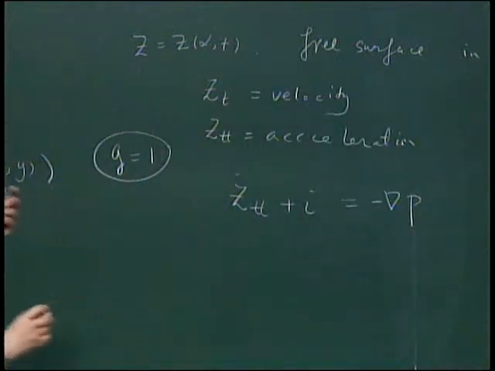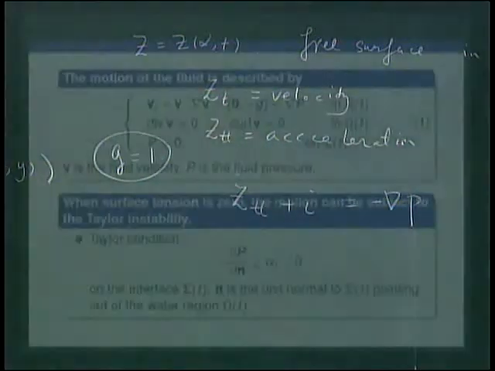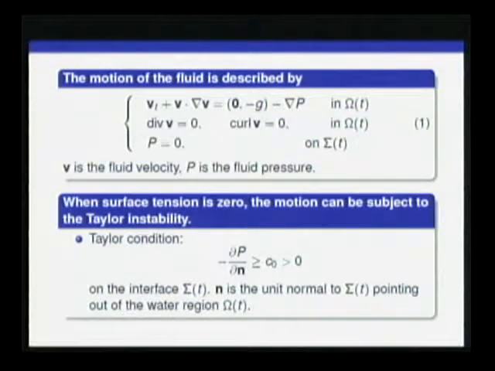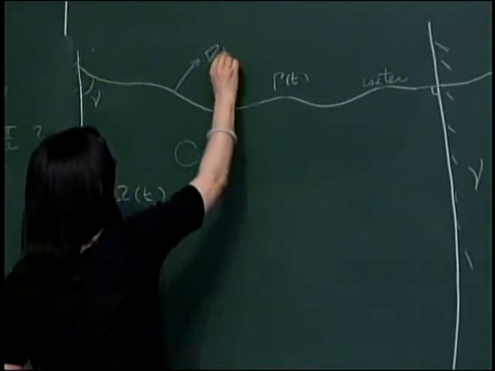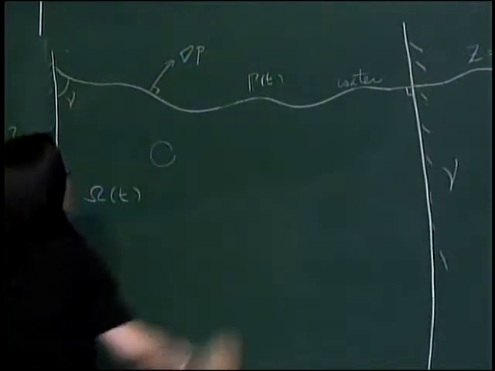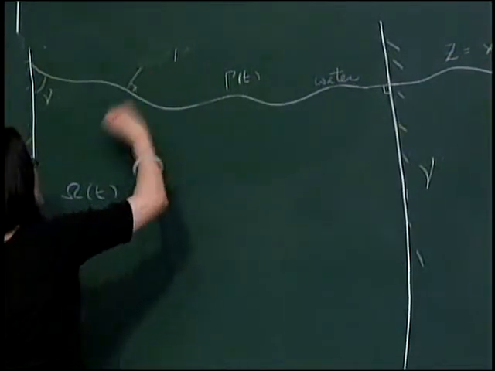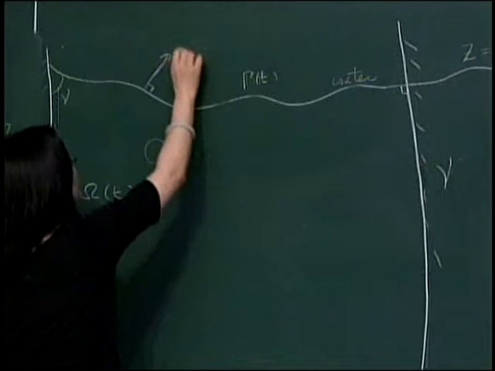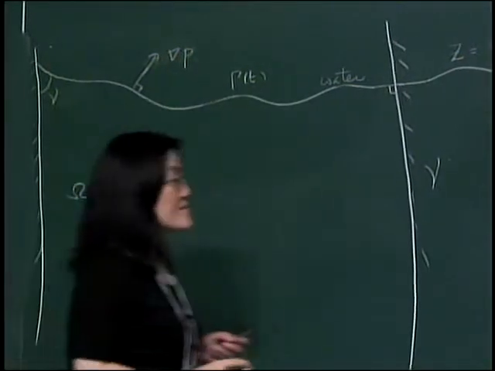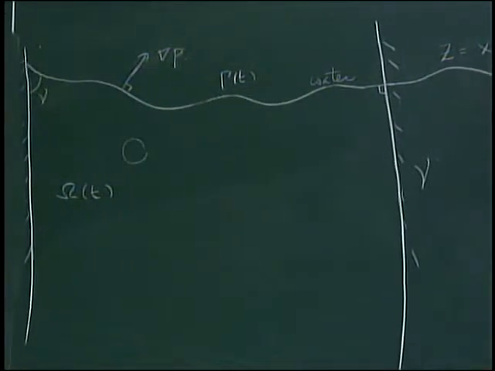So now P equal to 0 on the free surface means gradient P has to point in the normal direction, okay? So this is the direction of the gradient P. We don't know if it's inside or outside. Let me just draw it. Okay, so gradient P, like this. Probably it should be inside. But let me just draw it like that. Doesn't matter. So that means gradient P is perpendicular to the surface.